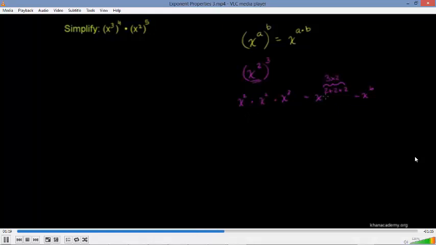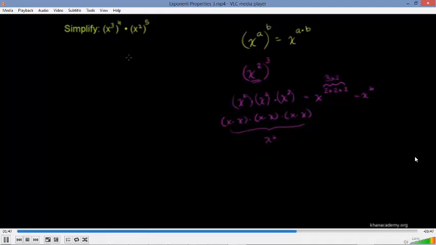And if you want, you say, hey Sal, well, I don't understand why you can add those exponents. You just have to remember that x squared, this thing right over here, we can rewrite as x times x, times x times x, in parentheses I'm putting each of these x squareds, times x times x. And this is just x times itself 6 times. X times x times x times x times x times x. This is just x to the 6th power. So that's why we can add the exponents like that.